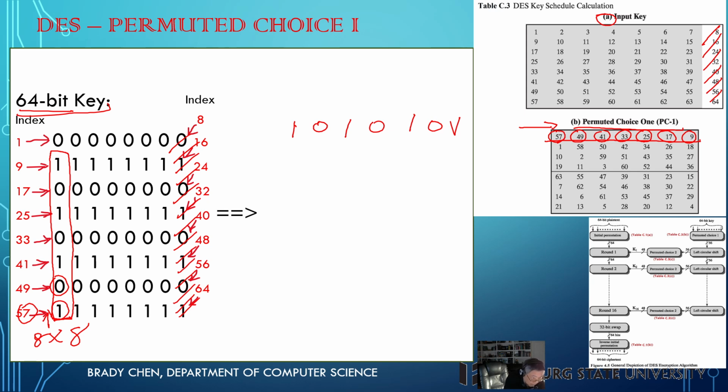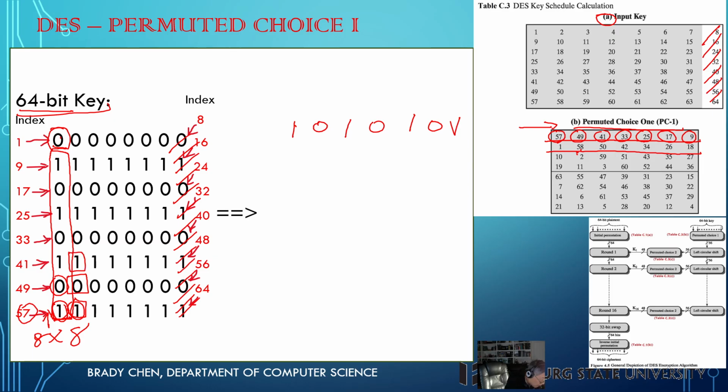And then the second row, the first one is the index 1, which is this. And then 58. Where's 58? So 57 is this, 58 is this. So we have a 1, 1, 58, and then we have 50, we have 42.